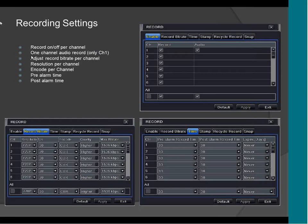These are the recording settings of the DVR. Here you can set up the resolution, the frame per second, the encode, the quality, the bit rate, and the audio. You can record audio, but just in one channel — channel number one. So if you need a camera to record audio, you have to put that camera on channel number one. That's the only channel that is going to support audio with HDS.